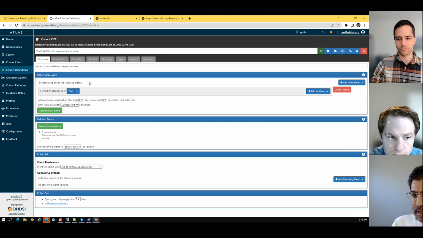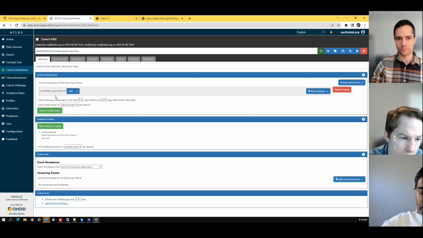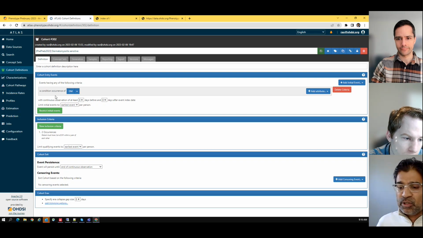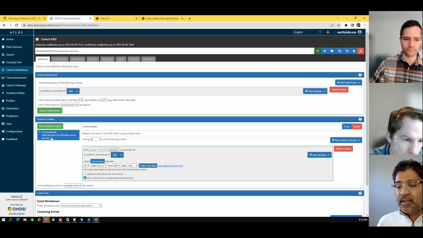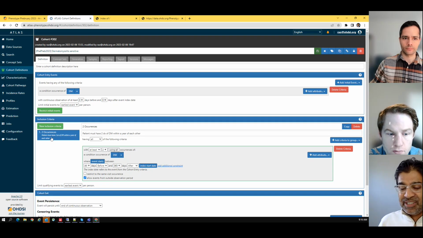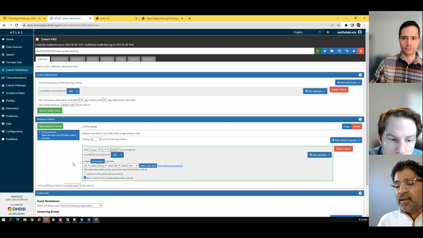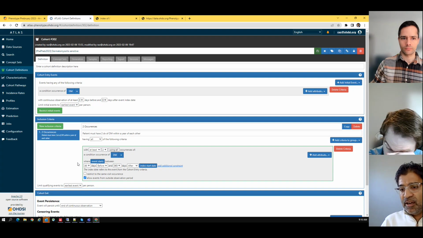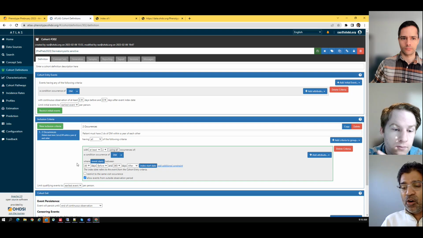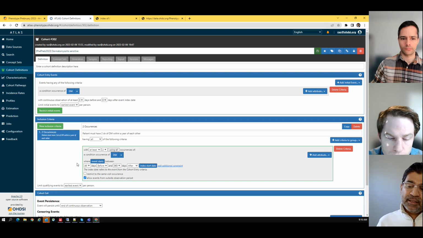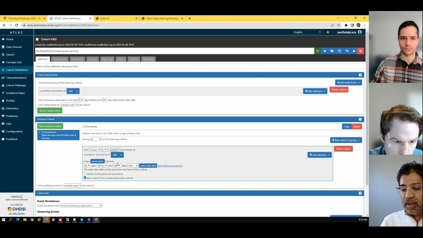Just so you got the entry event criteria, but you also have inclusion rules. So you allow people to enter, and then there are a set of rules that limit people further. These are the set of rules that allow people to stay in the cohort. Essentially, you've said they should have another code of dermatomyositis, and that code can happen anytime, starting all times prior to up to 365 days after.